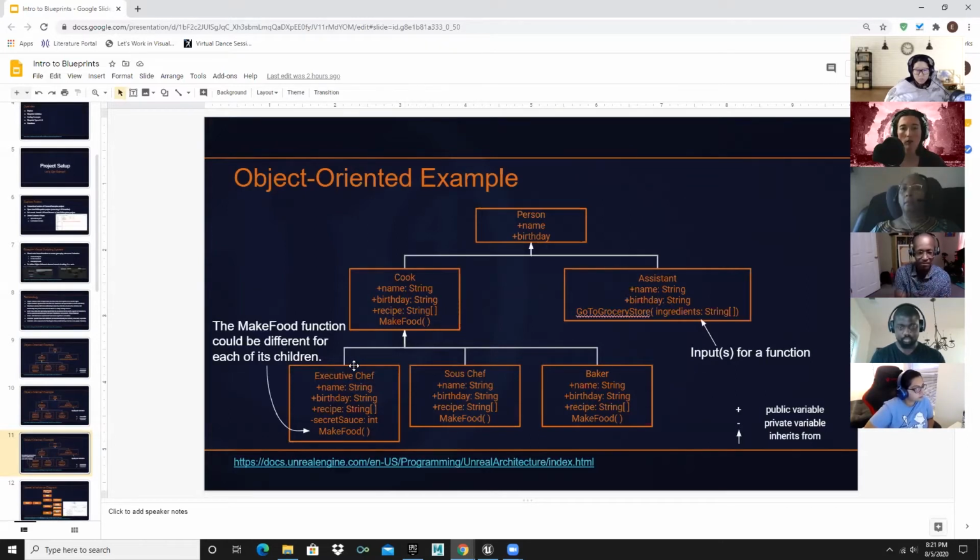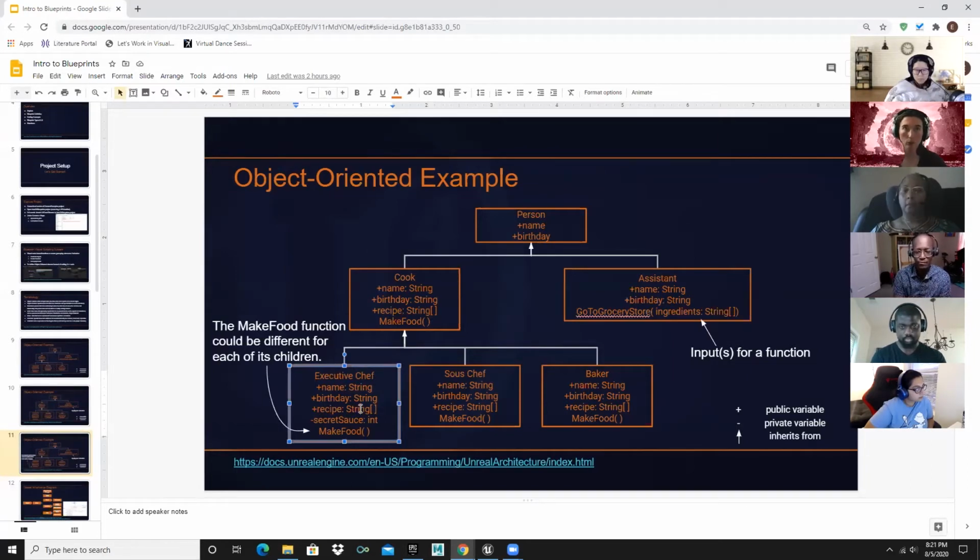The executive chef is probably going to be checking if the meat is cooked properly and making sure the sauces are spiced correctly, whereas the sous chef is going to be chopping vegetables and sauteing, and the baker is going to be making a cake. They all have the make food function, but they are specialized.